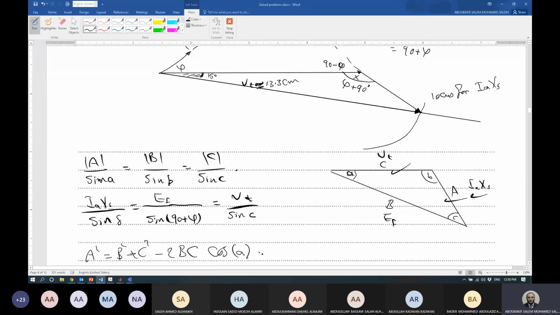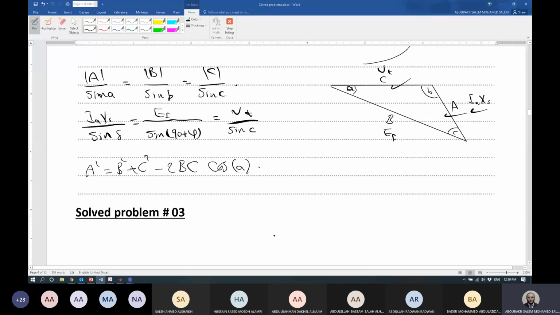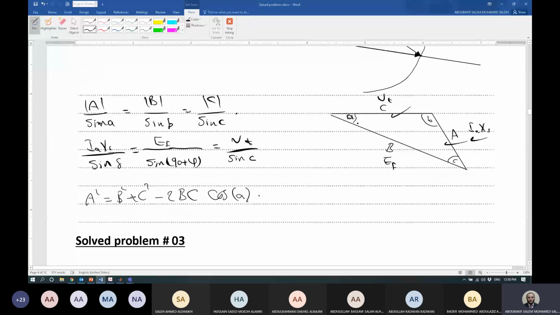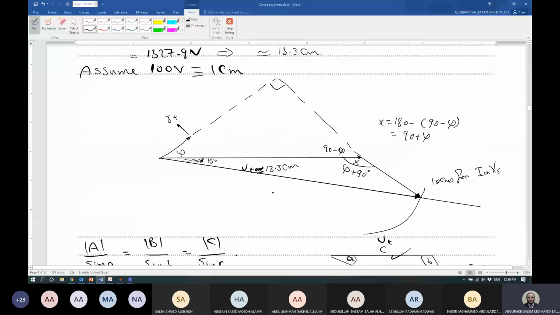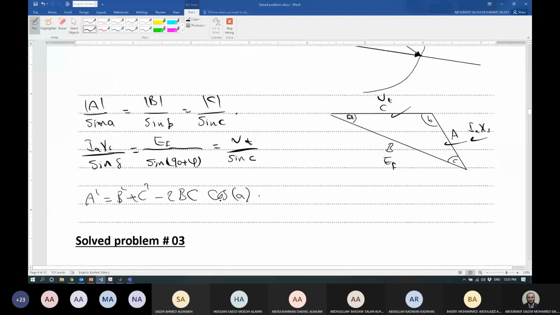This is the cosine relation of the triangle. So you can use it also, depending on the given data and the required data in your problem. So this can be used as an analytical solution, and the one here can be used as a graphical solution. So you can use either to calculate the required data. Are there any problems, guys? Is everything clear? Yes. So this is the way we can calculate anything using graphical or triangle analysis.